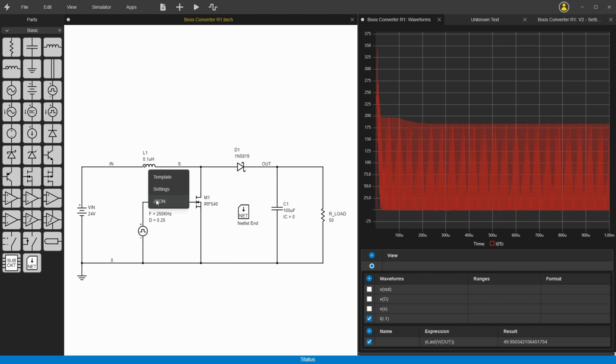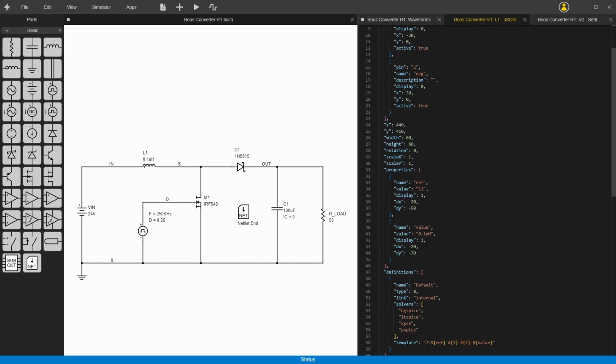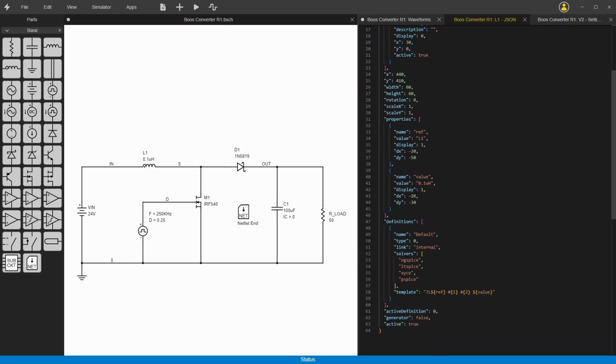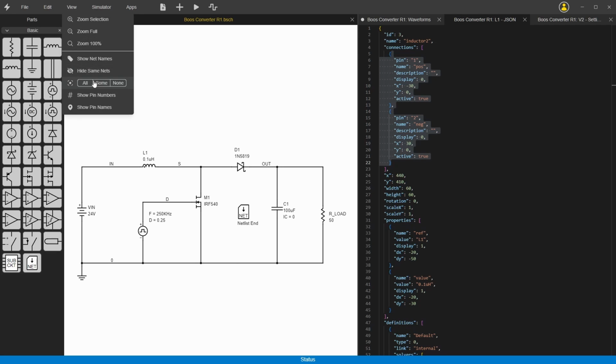If you right click on these, you can see this JSON. This shows you what's kind of underneath in here, and you could update this and save it, and it would update here, but you have to be careful because you got to make sure that's formatted correctly. But you can see these connections here. These are the pins, so each one of those has a node. And if you go into this view, there's these different options where you can change what you're looking at.